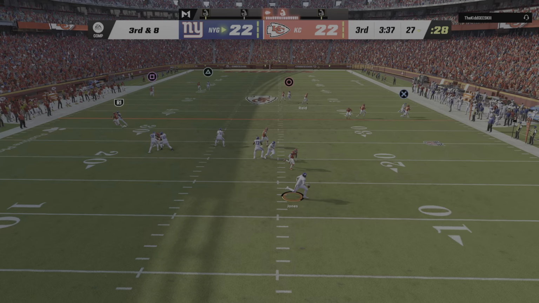43, 15. Now on 3rd and long, they'll look to throw. Under pressure, and they got to him again. He couldn't get away there on 3rd down. The pressure too much, and he's sacked for a loss of 12.